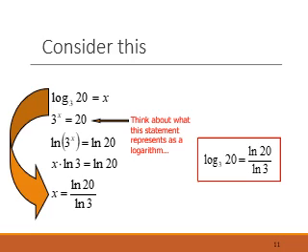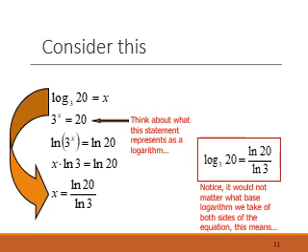In this problem, we took the natural log of both sides of the equation. My question is, what if we didn't take the natural log, but we took the common log? Or what if we took log base 2 or log base 5 or whatever log you want? It really wouldn't change anything except it would change the base of the logarithms in the fraction. Since we took the natural log, that's why you have natural log of 20 over natural log of 3. If we had taken the common log, we would say it's the common log of 20 over the common log of 3. This gets us to the last and frankly what I think is one of the most important properties.